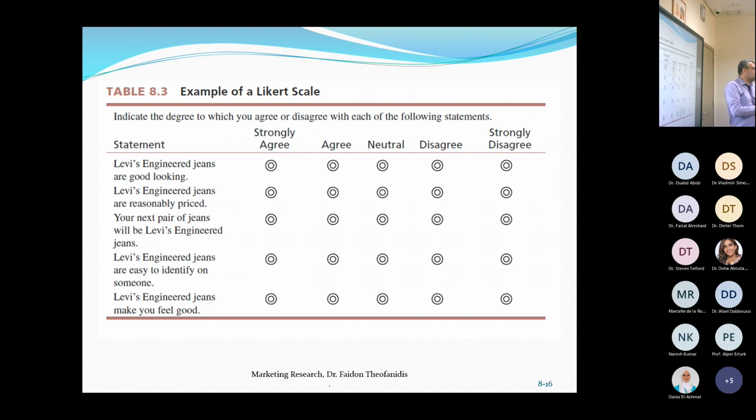Okay, somehow agree. No, it's not the neutral because I agree. It's wrong. Yeah, I should do that. Unless you allow, after that you have somehow disagree. If you want to use somehow agree, you can use it, but then you have to put somehow disagree and then disagree. So you balance it.